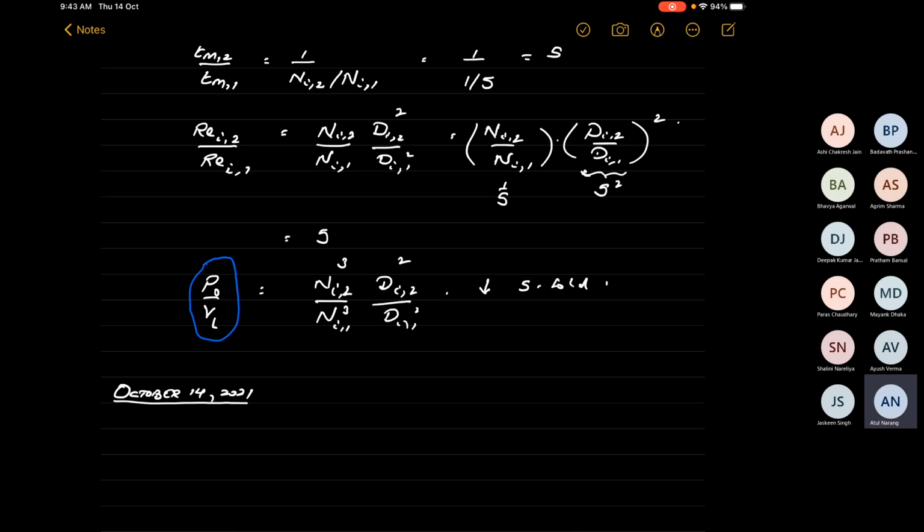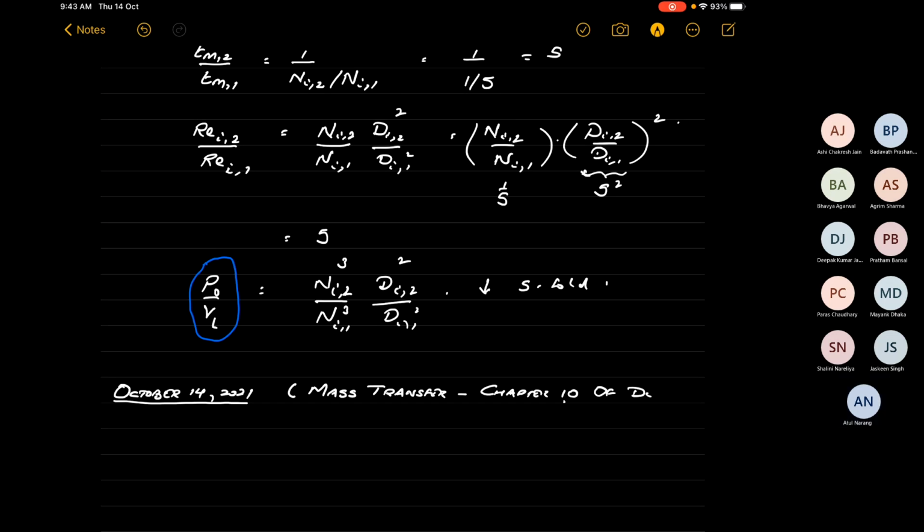The material we are covering is the beginning of mass transfer, which is chapter 10 of the RAND, and I can't remember which chapter. I think in the case of Willardson, it's kind of mixed all over the place. It's scattered here and there, but I don't have the chapter number handy with me right now.